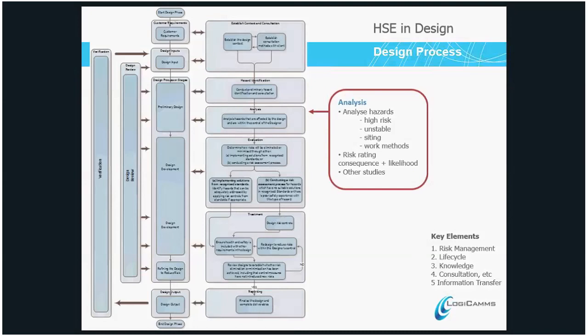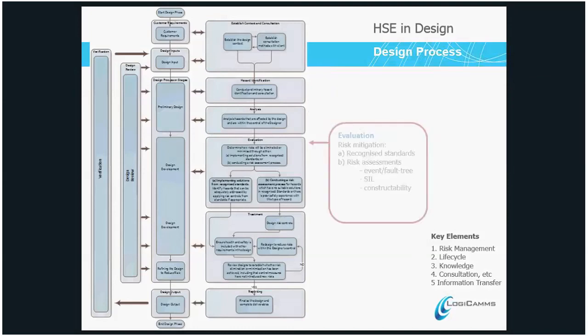Once we've looked at the hazards and understand the hazards and what the potential is for those hazards, the next step is the evaluation. And in the evaluation, as I mentioned before, there are two paths you can go. The one way is the recognised standards. So if it's quite straightforward, there are standards out there that will mitigate the risks that we've identified, such as the Australian wiring rules and other standards, then that might be acceptable. If not, then we might have to go down to the more involved risk assessment process.